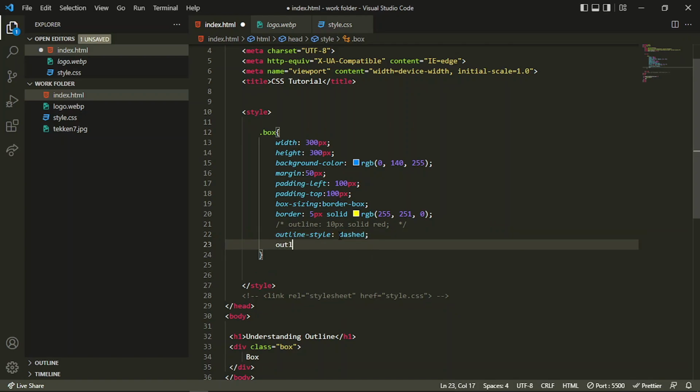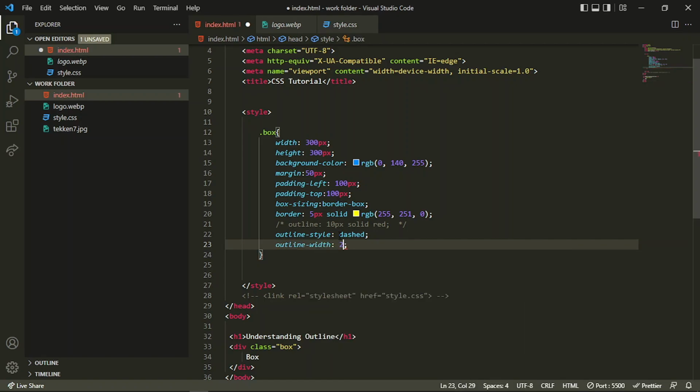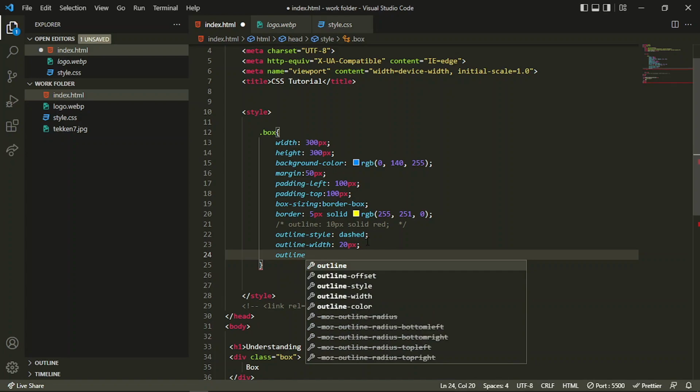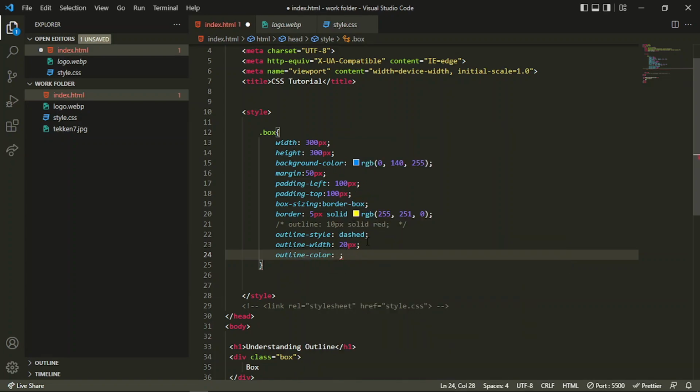I can specify the outline width, which tells what the width of an outline is. Then we can specify an outline color. Let's say the color is not red, let's say blue.